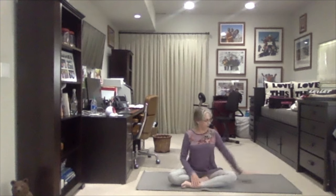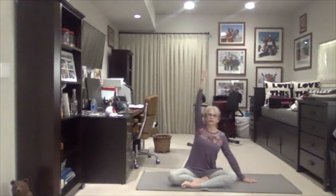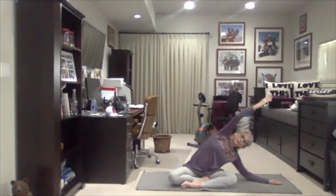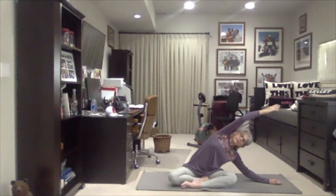Okay, then coming back straight up, shoulders down, bring one hand to the side, other arm out. Palm toward the ceiling and over your shoulders. Slide for your lateral motion. So keeping the spine nice and straight, keep reaching out through your fingertips, arm by your ear. Bring your elbow down toward the floor and that'll give you a little extra stretch, but keep this back hip down. So sitting bones both still connected as you go into that side stretch. And then inhale back up, exhale your arm down.